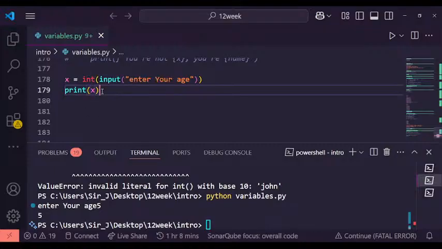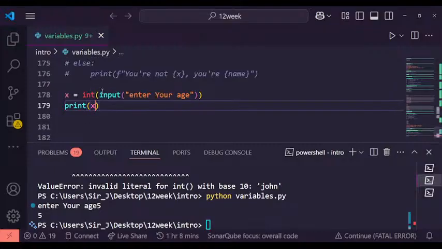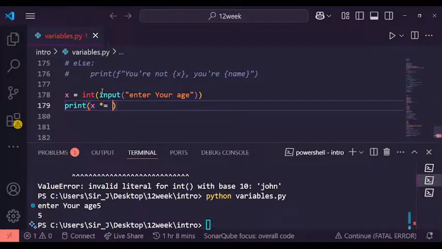We can decide that if the user enters 5, for example, we want to multiply whatever the user enters, so we can do augmented assignment like this, so that our final answer should be 25.